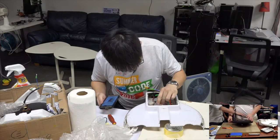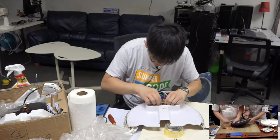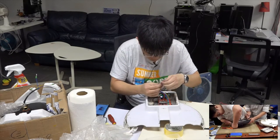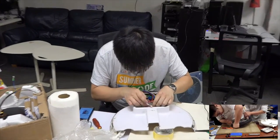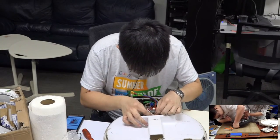Oh my god. Oh, these loose wires are scary. I have no idea which polarity this is, so I'm just leaving three wires out first, so I don't short anything. Hopefully, I get it right. I'm just going to use this.